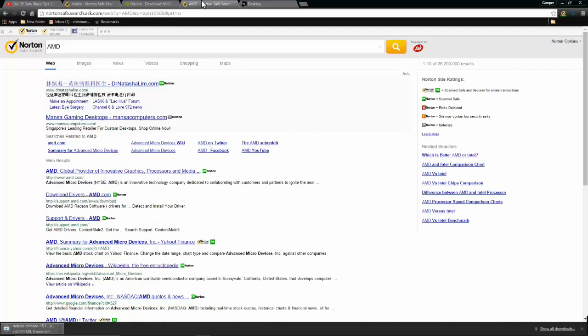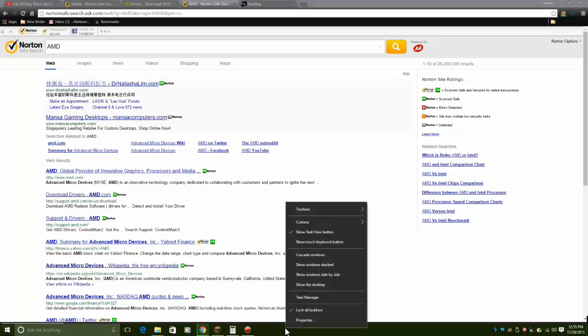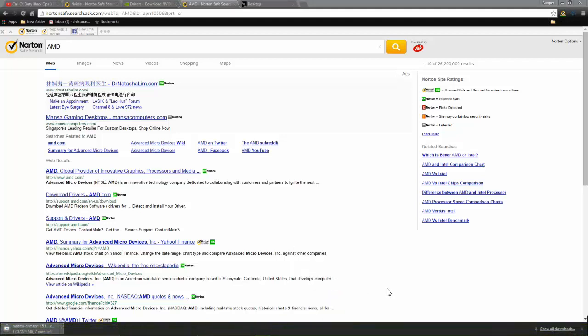Let me think, what other things do we need to do to speed up our system, and some tips and tricks. Sometimes your computer starts up extremely slow, like it takes four years to start up. Just kidding, it's not quite four years. What you need to do is right click your taskbar, then hit Task Manager. This is only in Windows 10.